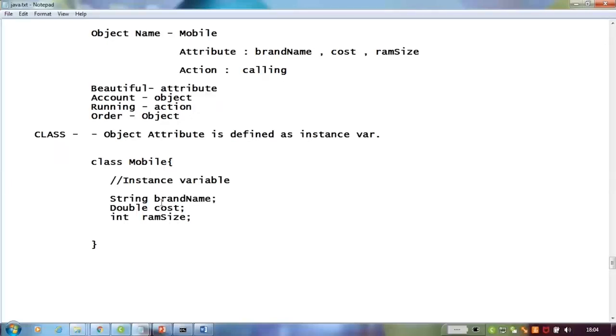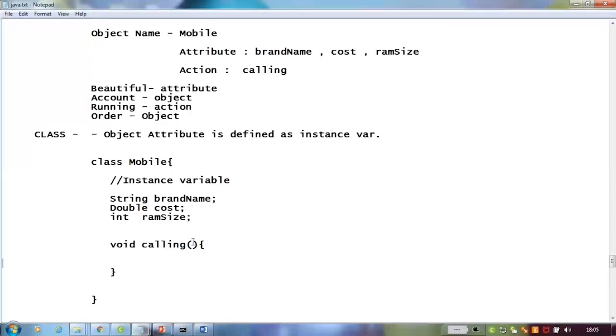Now an object action we can define as a method inside a class. We can write void calling. That's a method. A method has to have a return type.